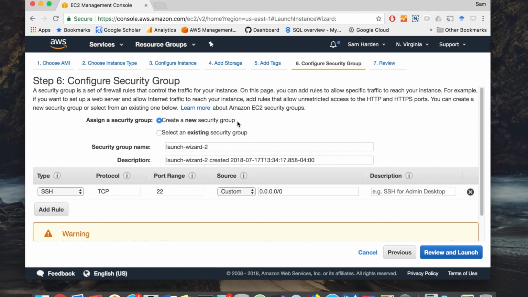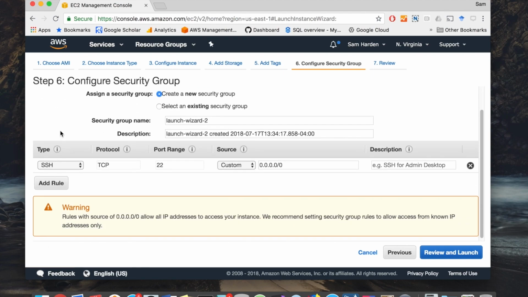You don't want someone that you don't know to be able to do the same thing. So we're going to make our settings restrictive so that we have some sort of guarantee that only the people that are supposed to can access the EC2 instance.